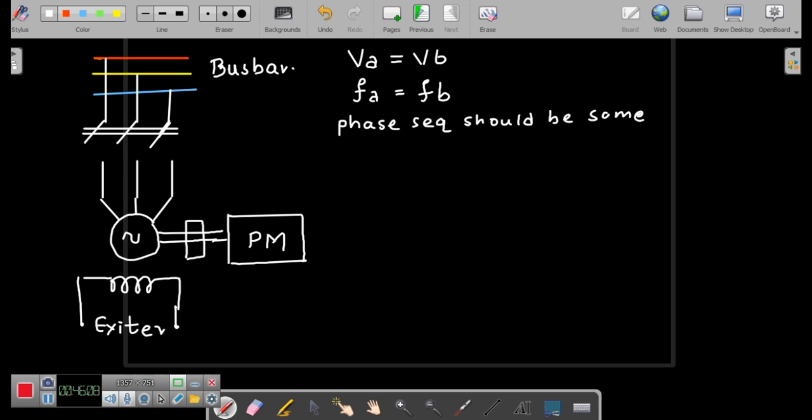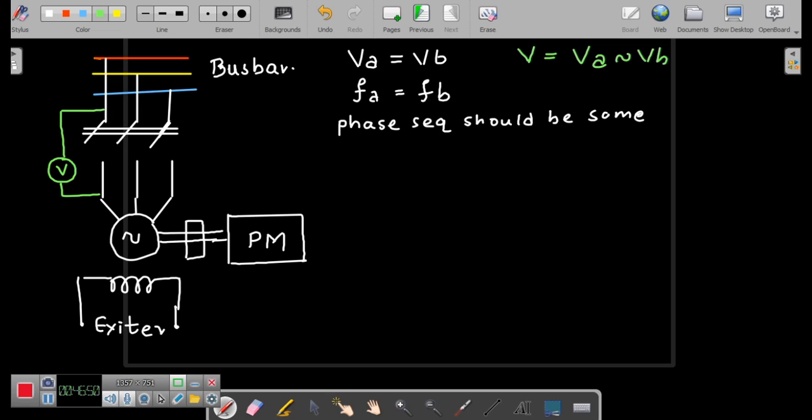So now you try to give it a feature of the PLC application. You know how to do all these things, right? Now what you will do is connect one voltmeter here, something like this. This voltmeter should read 0, because whatever V I have taken here is the difference between VA and VB. It should be 0. Then only you can say that VA equals VB. That is done with the help of the excitation. You change the excitation and bring the voltage of the alternator to the value of the bus bar.